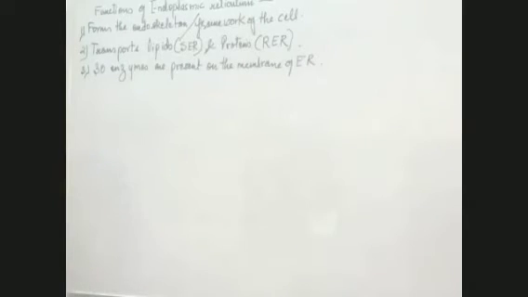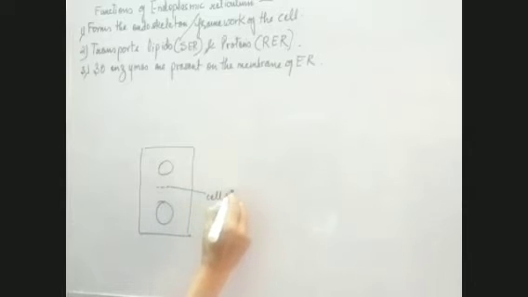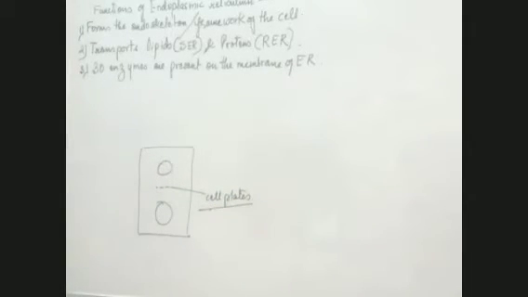The next point is, I told you, when a cell divides, after telophase the division is complete. The cell plate in the plant cell starts forming here, and this particular structure is known as the cell plate. The cell plate is made up of a few fragments. What is this cell plate made up of? I have already told you. Who will answer my question? You all are unmuted. Just answer my question.